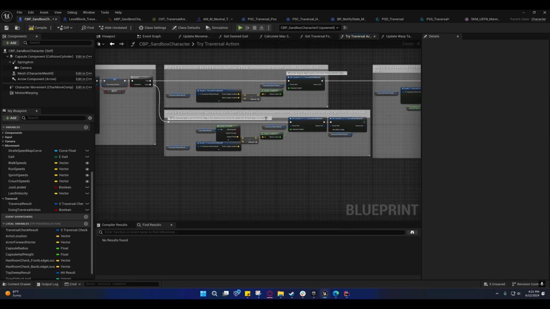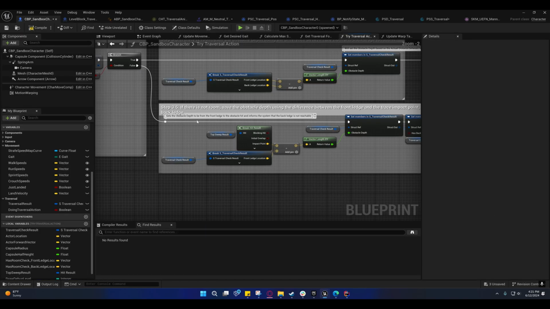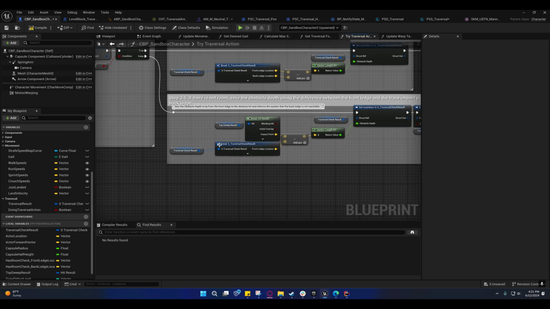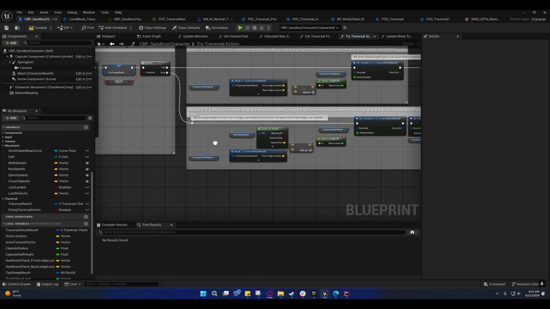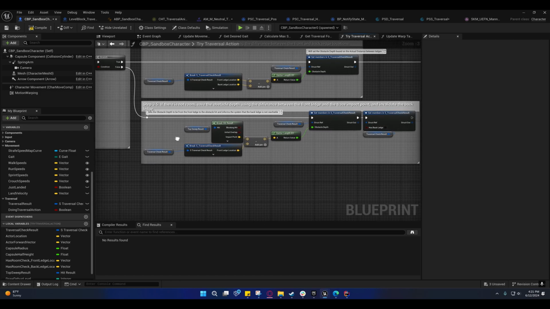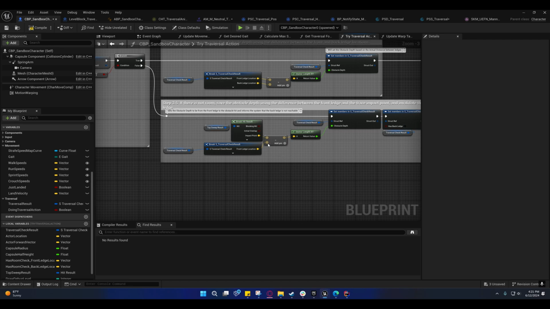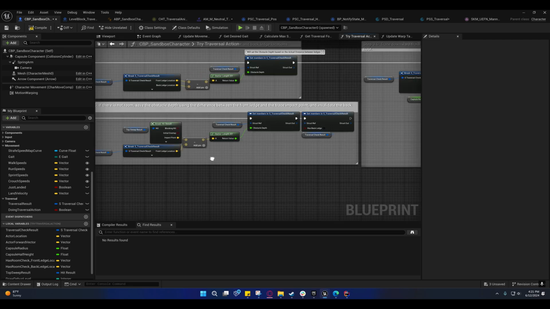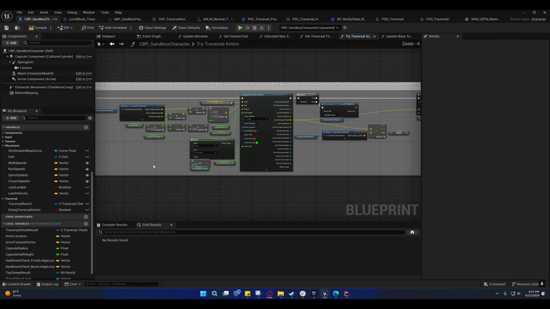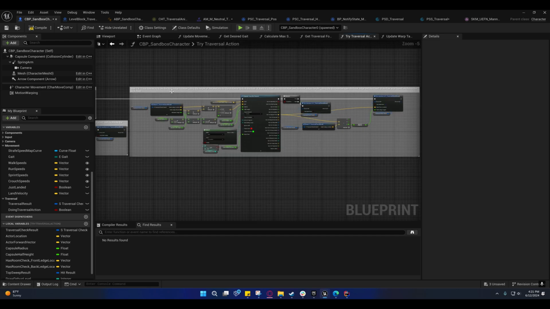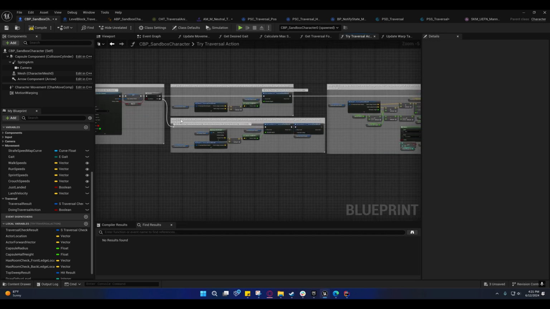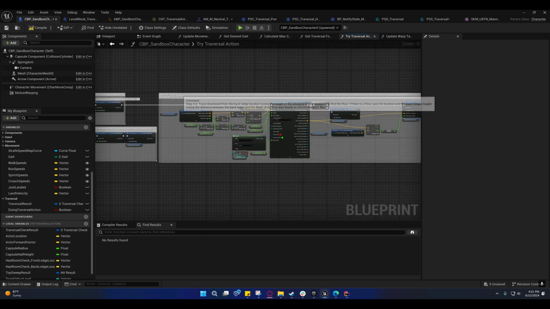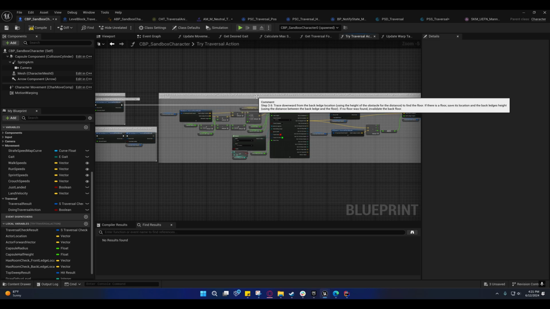And that's what this is right here. So if there's an obstacle in the way, then the depth of the object is from that ledge to whatever object it hit that was in the way. And then over here, if there wasn't anything in the way, then they'll do a trace down from that ledge to the floor.